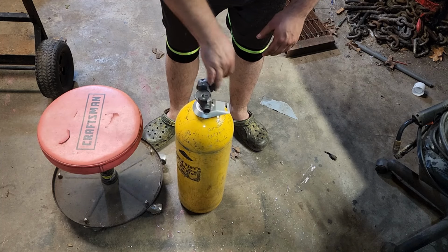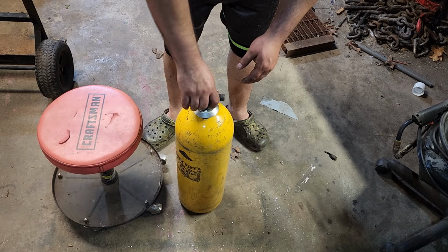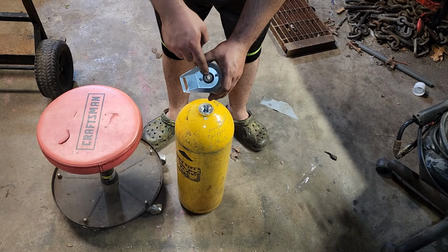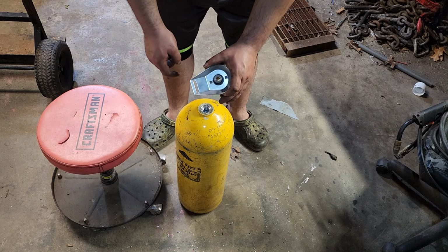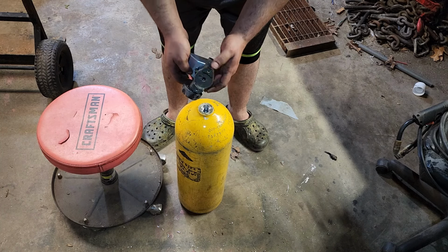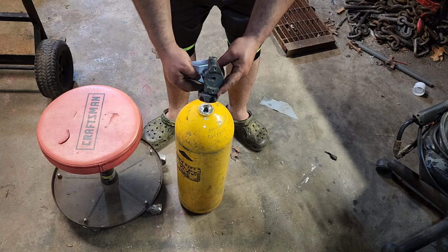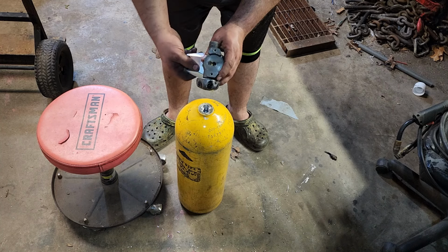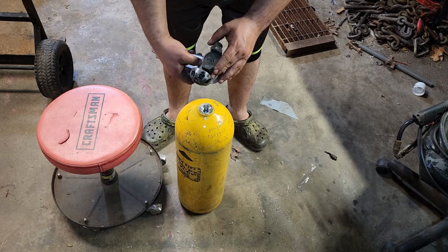of this is just aluminum. The tank's aluminum and this whole valve piece is. So I went through the bottom and drilled a hole big enough. I don't really know what size it was. I was expecting it to come up through the center, but that hole goes through the side here, up through here, right beside it. And I tried a couple different things.